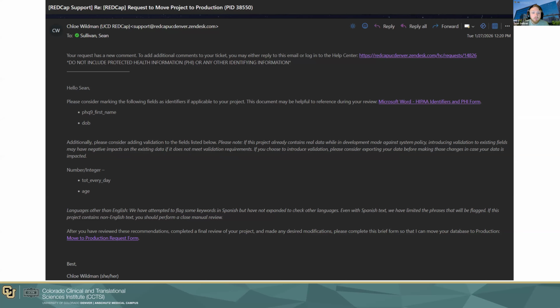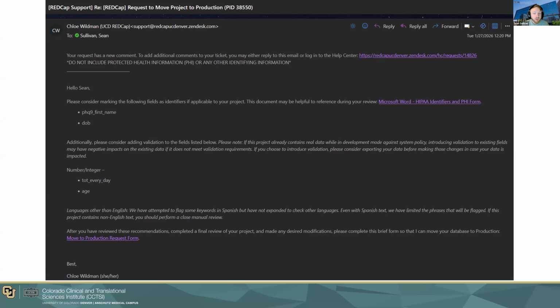So anything that might be an identifier that you didn't mark as such, we will say, hey, you might want to consider marking this field. Of course, at the end of the day, you have the context around all of these fields, whether it comes to identifiers or validation. There might be a reason that we are not aware of that you have chosen not to make the selection, but we're still going to provide that recommendation just so we can try to keep you compliant wherever possible.